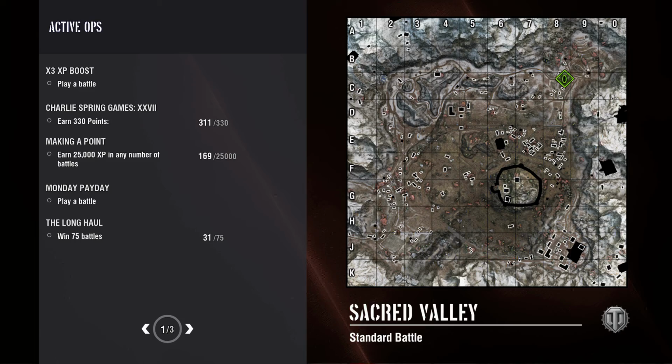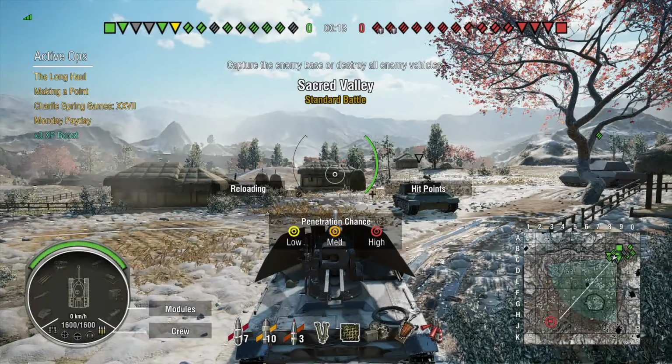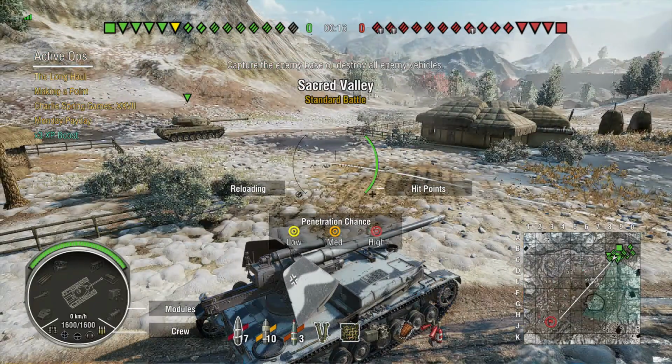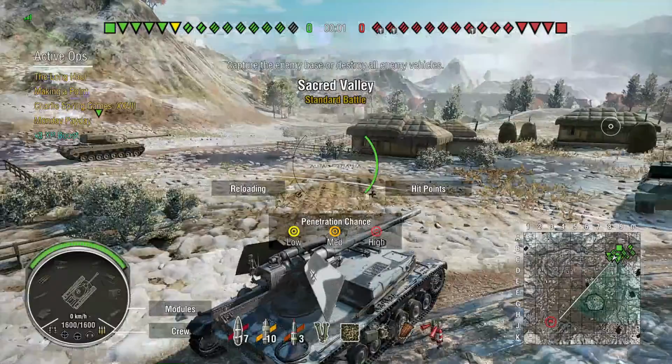We're on Sacred Valley, standard battle, and I'm in the Waffenträger Panzer IV. But not the one that I've been playing in previous videos, because I decided to actually give in and unlock the 150cm gun in the final package. The Pak L 38 15cm gun.